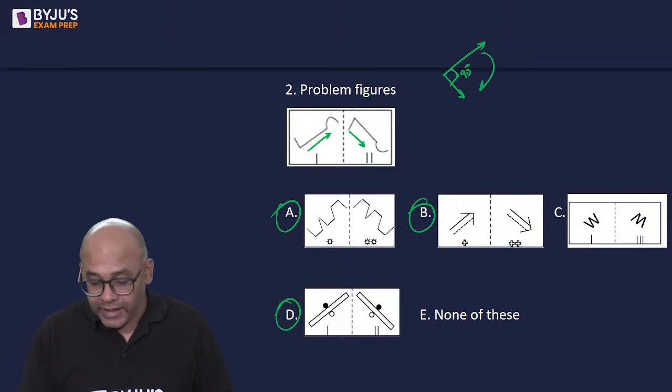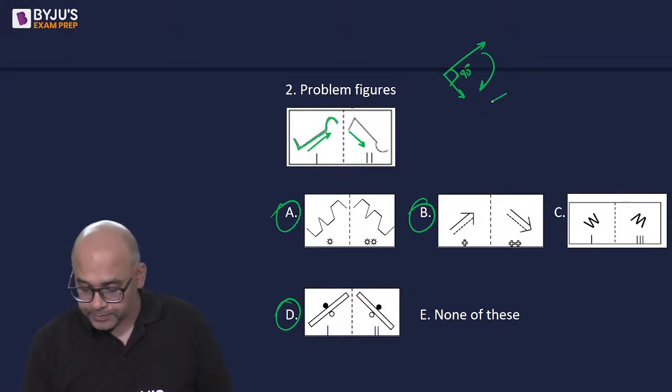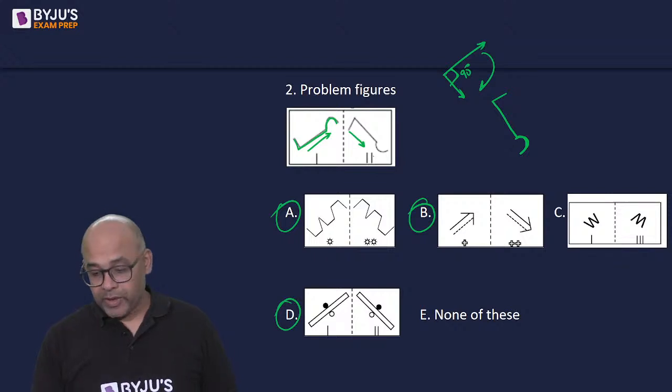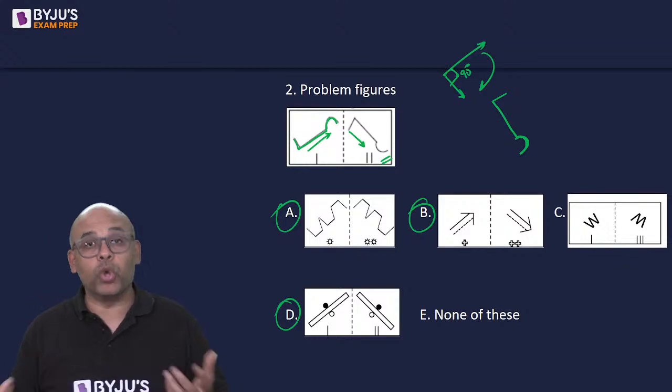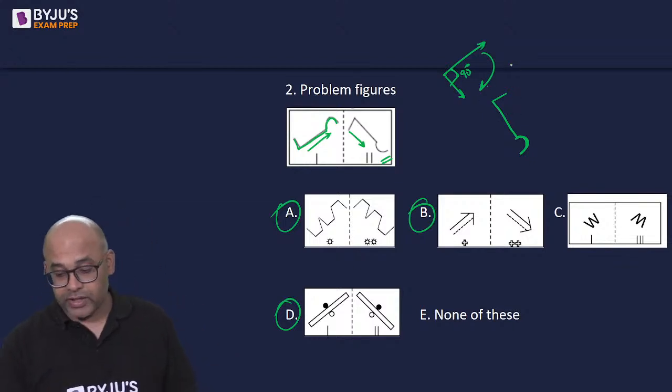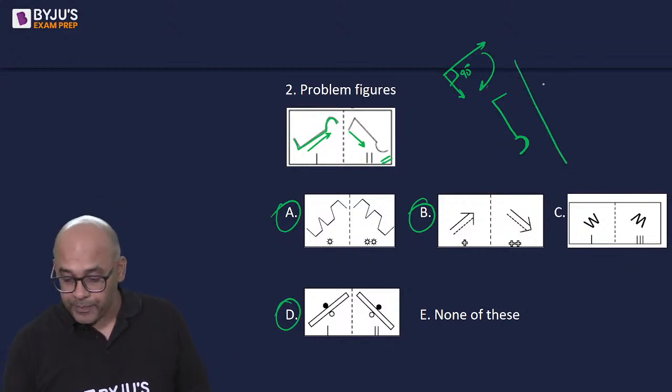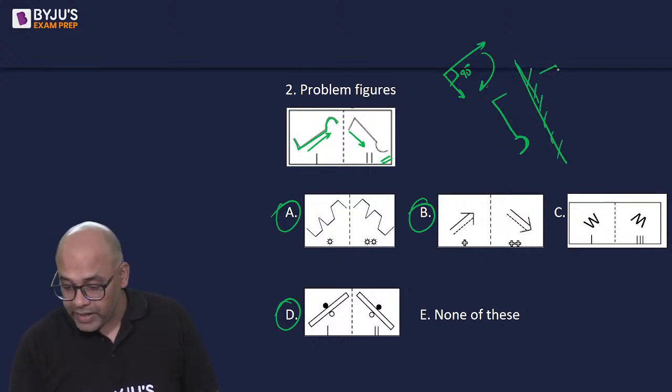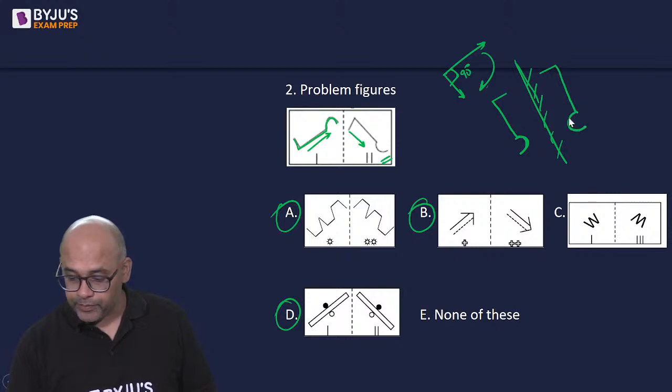Had it been only 90 degrees clockwise, then this shape would become like this, and then how will this be? Like this. It'll be like this, but you can clearly see that is not it. So just by rotation, are you getting the answer? No. So first there is a rotation, second there is a mirror image. If I put a mirror and now take the figure, I will get what I want, which is this figure.